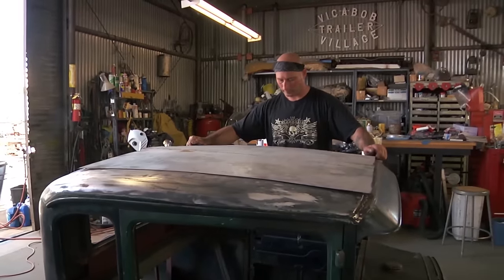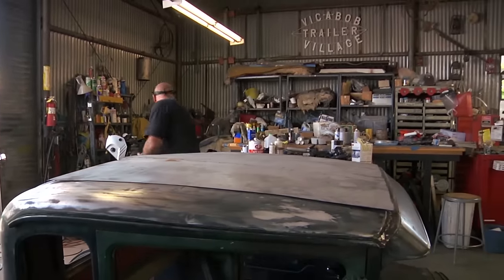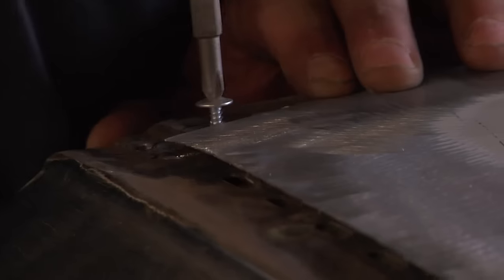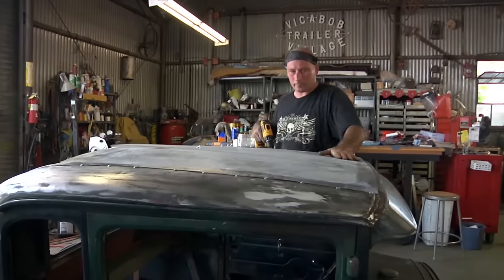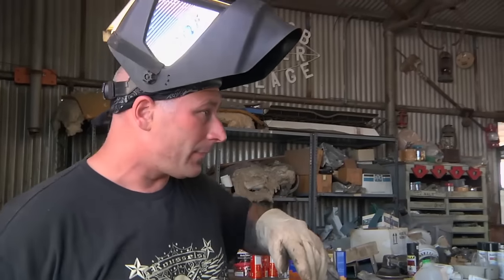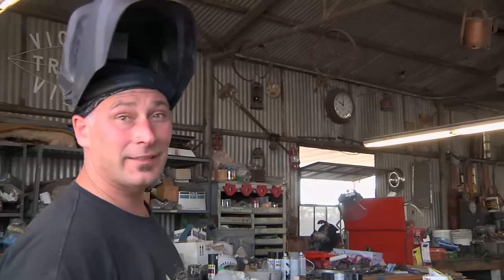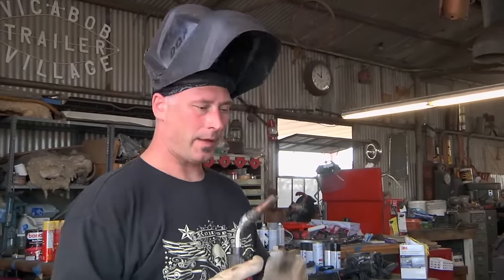This is a huge sheet metal panel, and I don't want to warp it. There's a million ways to jig it up, but I found that tech screws, just screwing it down every few inches, works perfect. So that's the plan. Just screw it down. We'll come back and fill up the holes later with weld. Pretty much it. We'll just weld this on. It's going to take a long time to make all the tack welds. It's about 16 linear feet of welding, so stand by.